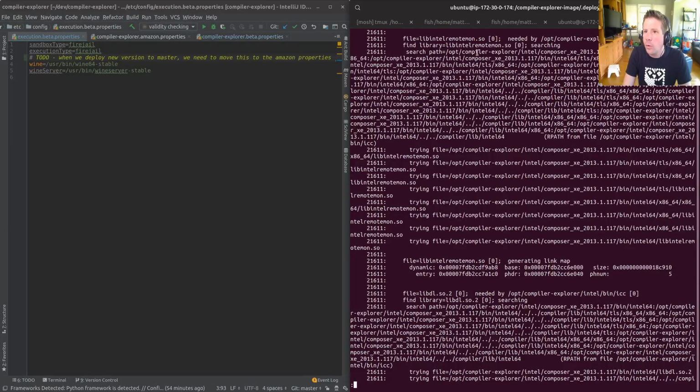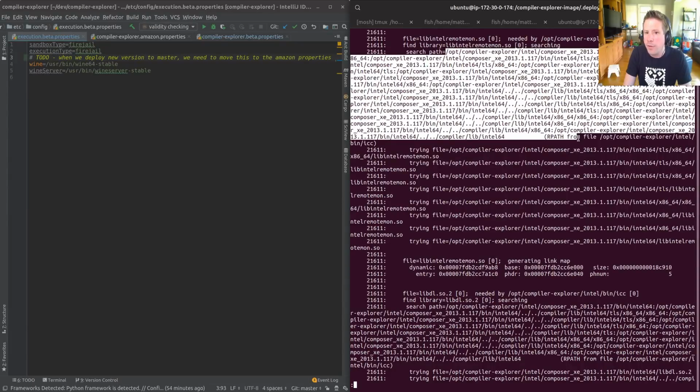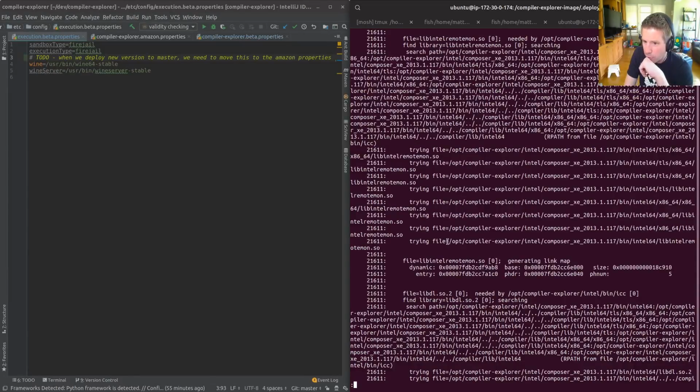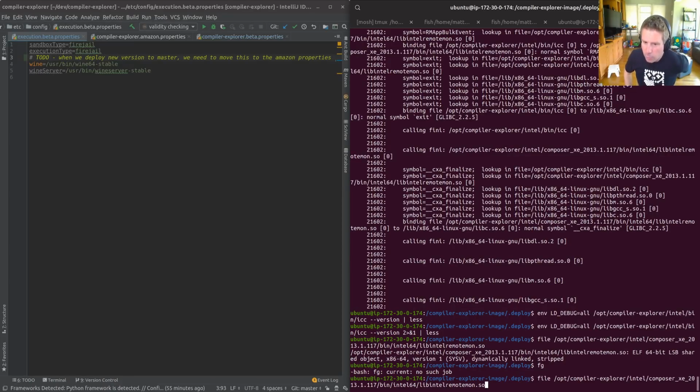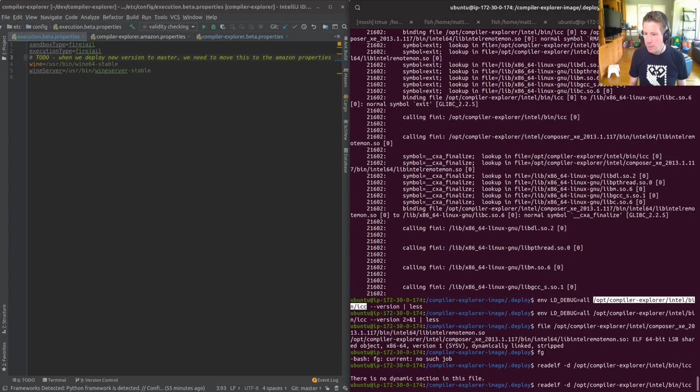So the search path is all this stuff here. Our path from the file. Then it tries all these things. Where does it actually find it? It looks like this is the last place it looked. So let's go and have a look and just make sure. Yes, it is there. So it finds it there because it looks for it inside /opt/compiler-explorer/intel, and it's all part of the RPATH. So the RPATH is a set of... Ooh, I wonder if this is FireJail. Thinking out loud here. Okay, the RPATH is something that is set in the executable itself. So if I actually go readelf -d, if I remember rightly, on icc. What is that file?